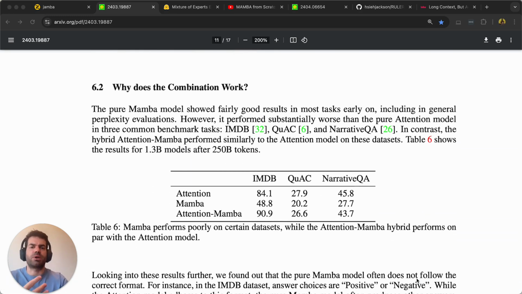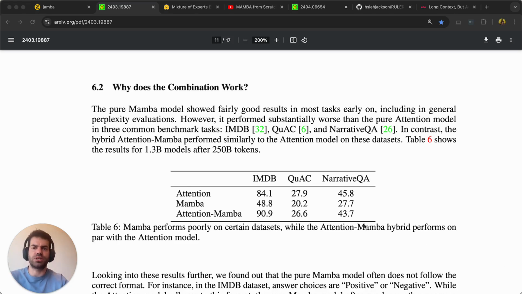Now the question is maybe why this combination works? Why not go pure Mamba if all you want to do is to save on speed? And here you can see a really nice example where Mamba probably doesn't work well on tasks that include few shot. This is because in transformers, we know that every new token has a connection to all the inputs. In Mamba, we have the state.